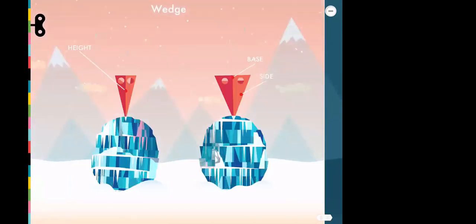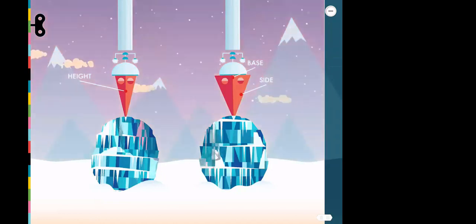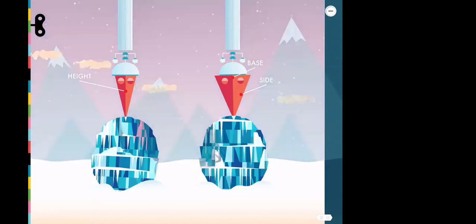So these are other examples. We talked about this as well, how wedges can be a saw, or can help us keep doors open, but they can also help break things open. So we have these little balls of ice, and we want to try and open them up, and you can see how they're triangular. And what do you notice about those triangles? The one on the right is a little bit bigger and wider than the one on the left, right?